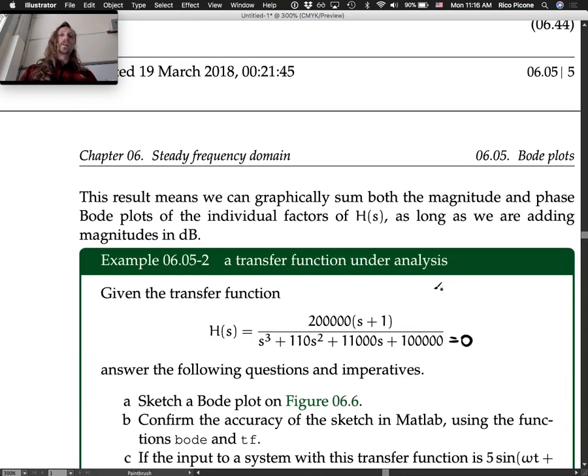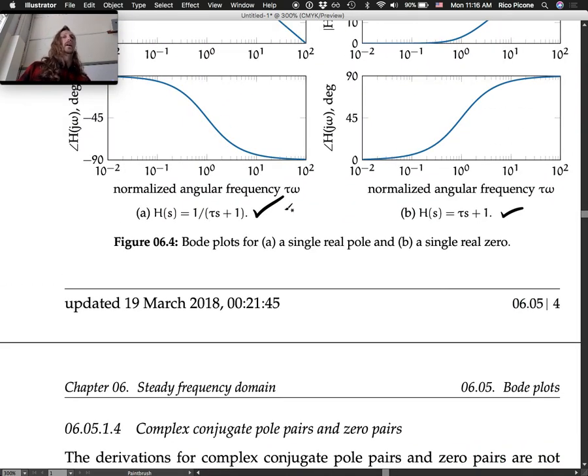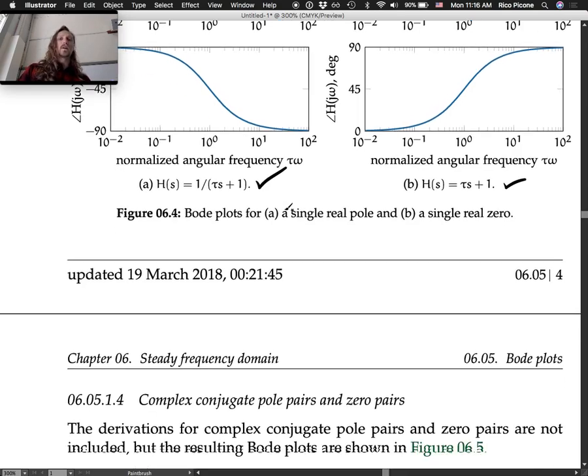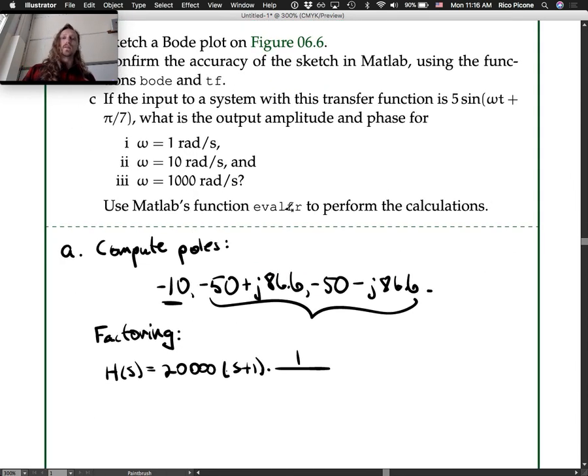The form, so it's really important that we go back to look at what the form was. We need to write it in terms of 1 over tau s plus 1. Okay? So we know that the pole, so if we write it as s plus 10, that's a start, right? We have to factor 10 out of that still, but this is getting closer, right? We're getting closer to what we need. But if we factor out the 10, so we have to put a 1/10 there if we're gonna write it like that.